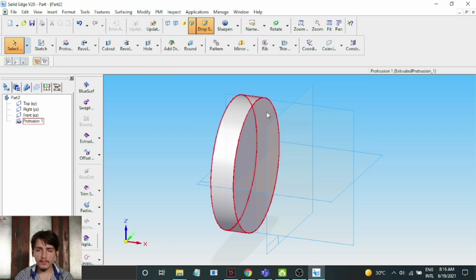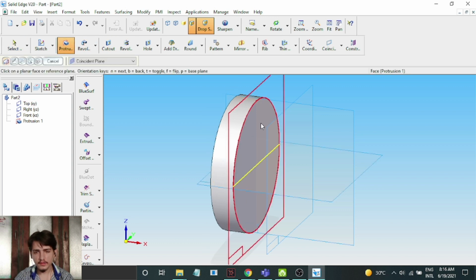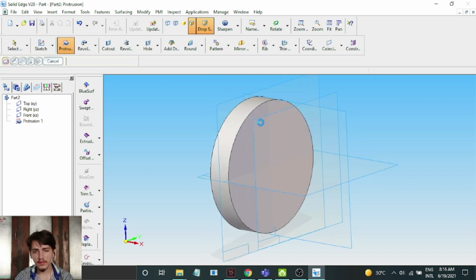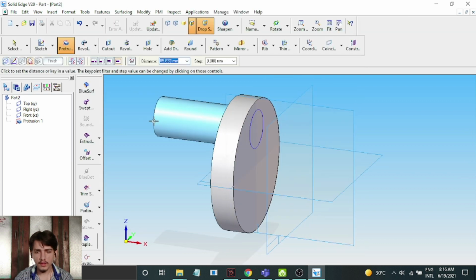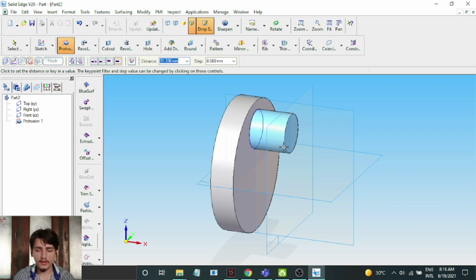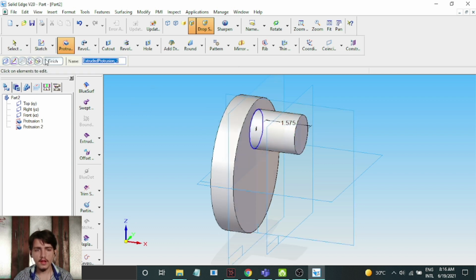To make a crank pin on the face of the first disc, I click on protrusion and take the reference face of the first disc. I click on it, and I make a small circle. Okay. Now I click on return. As you can see, the crank pin is created. I am going to make it at a 40. It's in the right way. I click it, then I click on finish, then click on cancel.